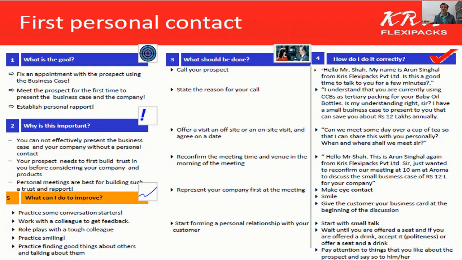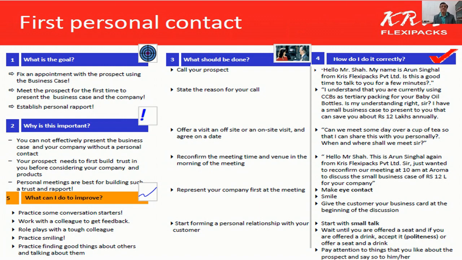The whole objective is you're not going to get business in the first step. So you need to first get liked yourself. Someone had told me beautifully that in doing business, people don't buy your product first. First, they buy you. They like you. If they like you, they go forward. Second, they buy your company. They like your company and they go forward. And the third stage, they start liking your product and buying your product. So it's very important that you get liked, you establish the personal contact.